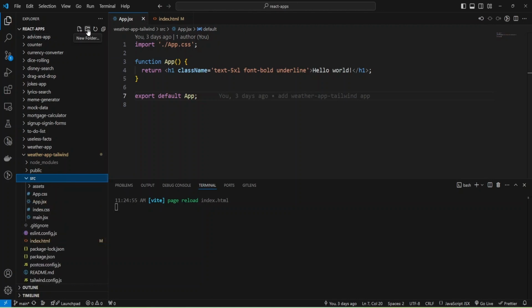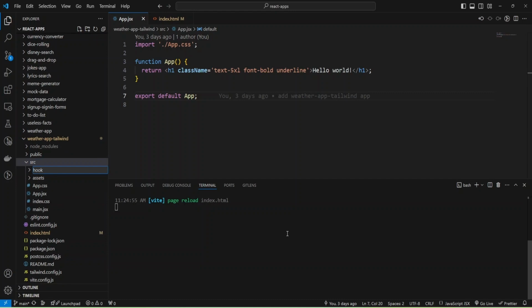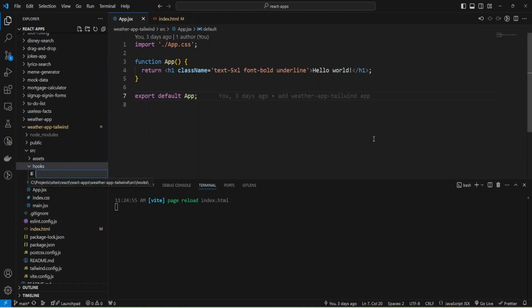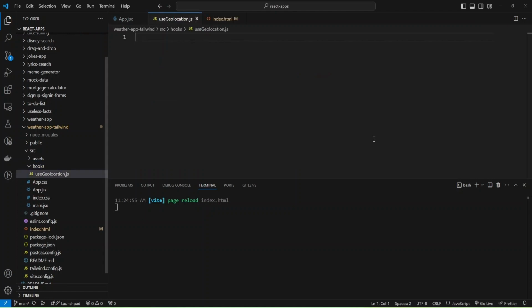and I need a folder for hooks, and inside this folder I'll create useGeolocation.js. Okay, and now I can create the function useGeolocation.